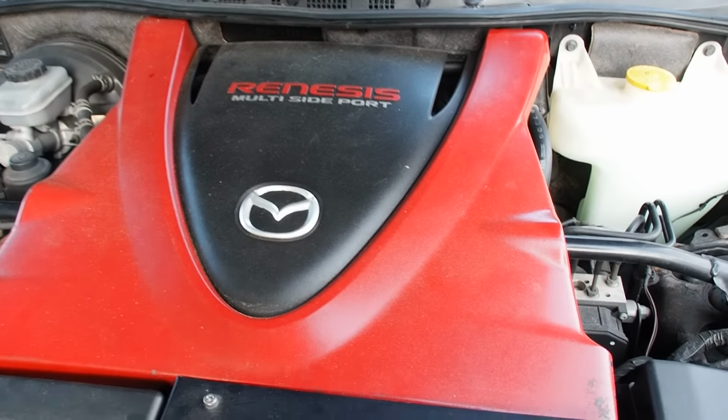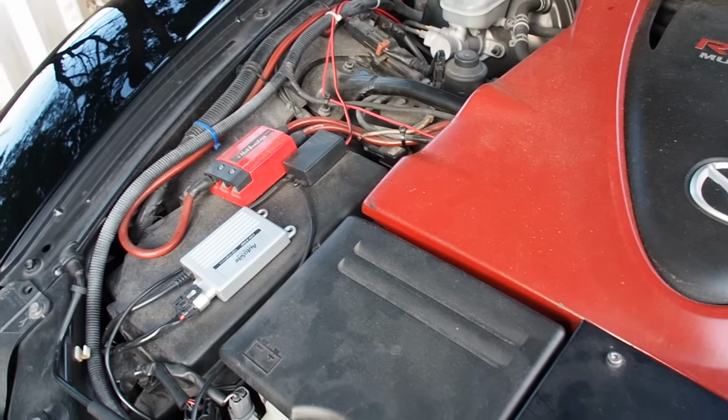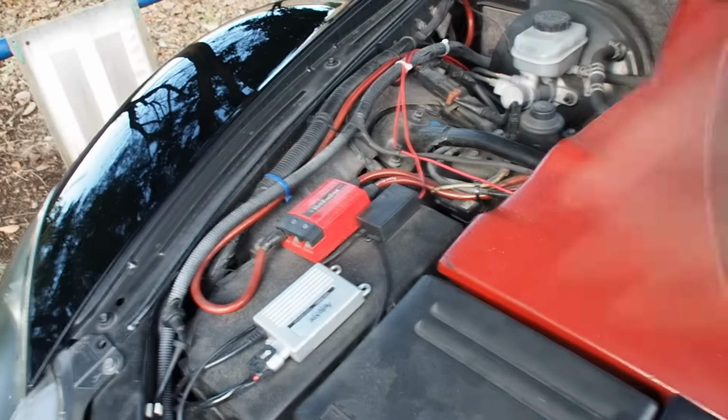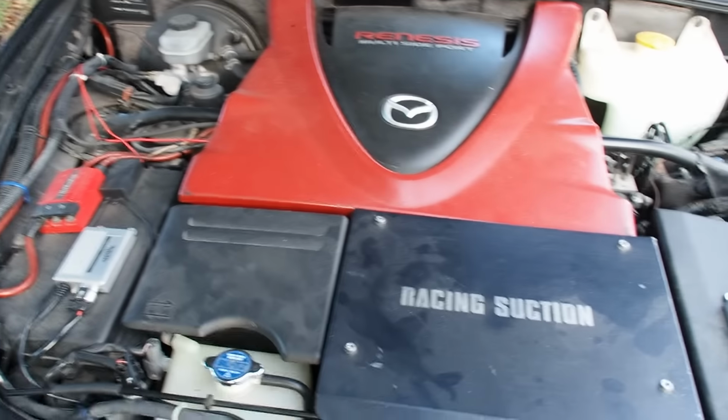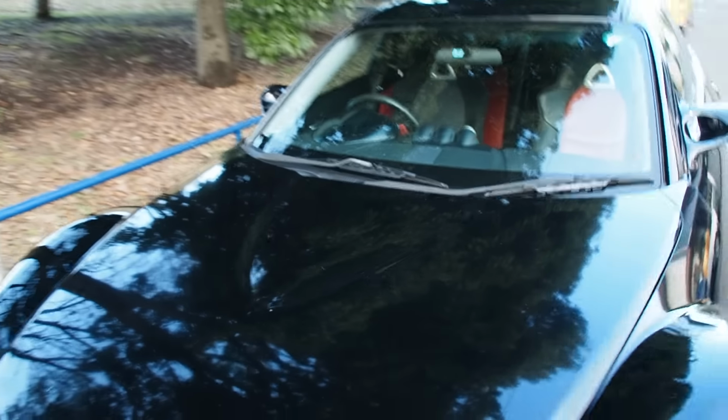I didn't check the coolant and the oil because the car just came in today and it came in hot. If you want to buy the car, I will check that for you. I don't know if it's good or not. I don't want to put in too much work into this car though, because if we're going to be selling it at no money, then we have other customers that we want to make happy with that time.